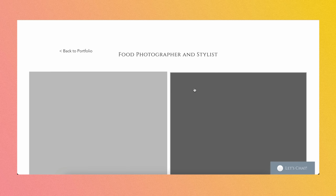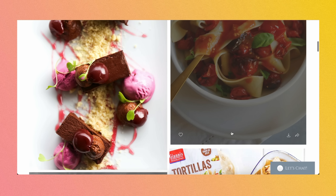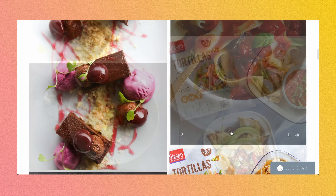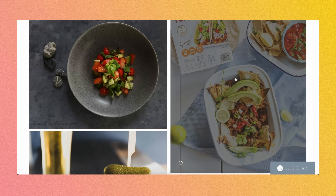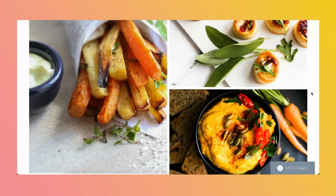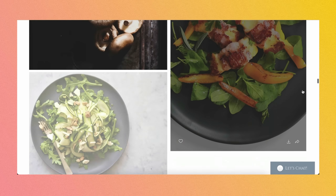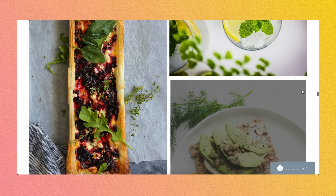Let's jump into the portfolio — very nice. I like the size of the images. There's not one set answer of right or wrong in terms of image size. It is really nice to be able to see images large so we can really get into them. What's interesting though is that it's larger in the gallery as opposed to when you break it out. One of the things that's nice in a larger gallery like this is to be able to quickly scroll and get a sense of the overall work, and then if somebody wants to enlarge and open an image they could click into it. This is very strong imagery — I love the lighting, the styling is very strong, it's very cohesive and connected. Feels very classic, modern, a bit homespun without being overly precious.